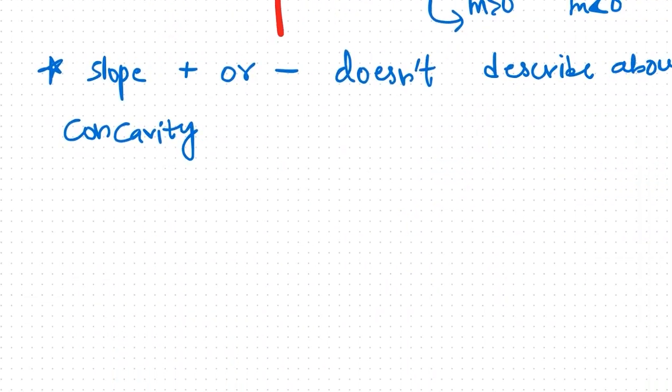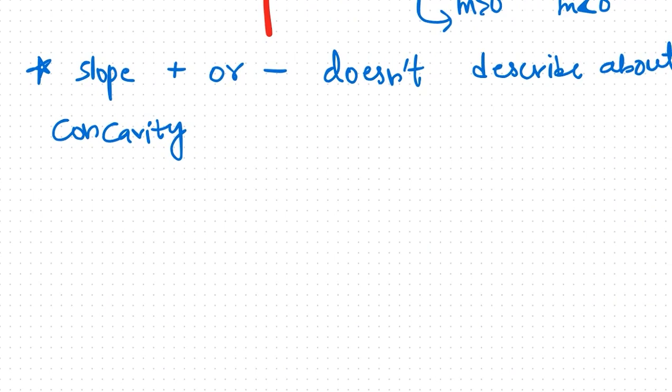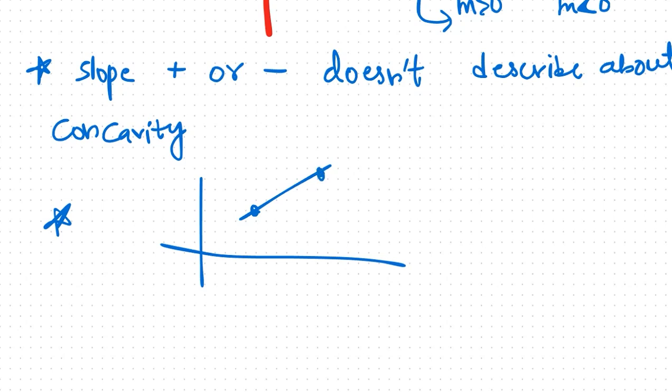Now let's talk about some basics regarding graphs only, since there was a question in the homework. Let's say it is a straight line. Compare the slope at point A and point B. Is it greater than, less than? What is it? Since it's one line, could you say it's the same?